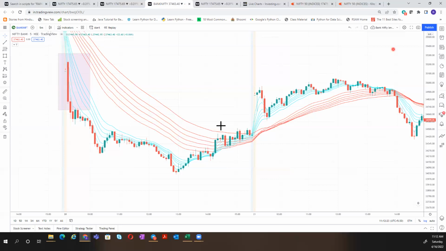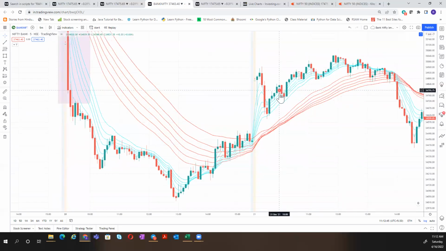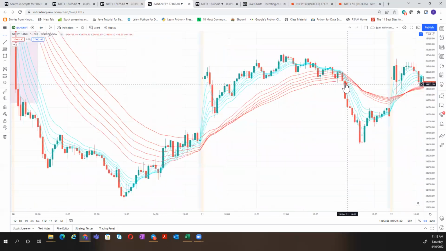Now, just showing you, these are the faster EMAs. These are the slower EMAs. When the faster EMAs cross above, the market will tend to go higher. As long as they are wide apart, and when the moving average lines start growing wider, that means strength is becoming stronger. At the same time, when the faster EMAs start converging and come closer to the slower ones, that means the trend is changing, and you need to anticipate a crossover. Then all the lines cross over like this.